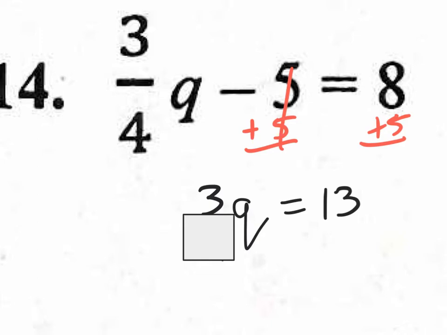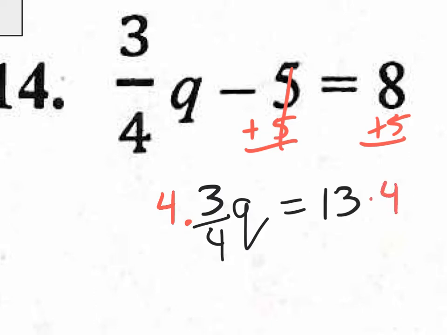So I could do anything I want to an equation as long as I do it to both sides. So if I don't want that divided by 4, I could get rid of it by multiplying by 4. Notice I put the 4 up on top, and what you do to one side, you must do to the other side. So the 4 up on top divided by 4 on the bottom cancels out. No more fraction. It's just 3q equals 13 times 4 is 52. And of course, you guys get to use calculators if you need it.